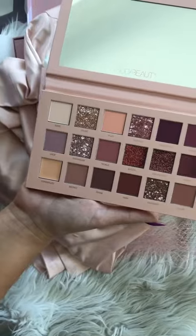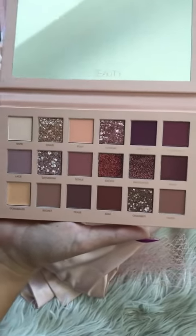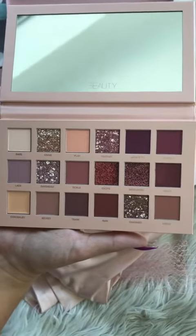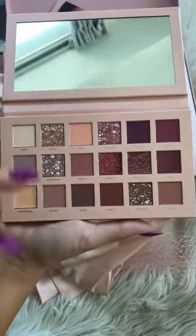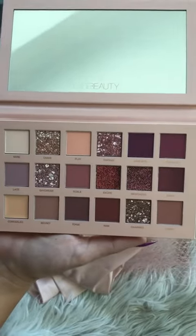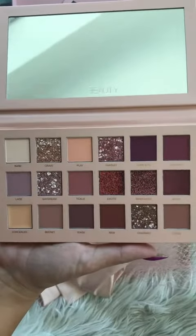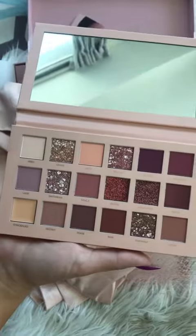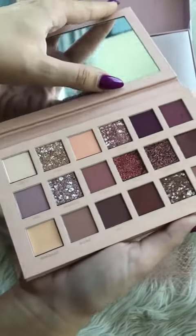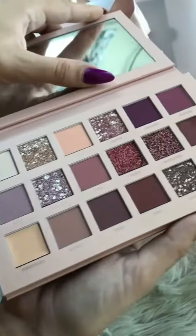I'm so excited to try it, to test it, to see what kind of makeup I can make. And honestly, I'm 100% sure that I'm going to make a lot of makeup with this palette because this is my thing. I hope you understand me. Sorry if I'm yelling, but I'm just excited, and when I'm excited I love to yell. So yeah, basically I just want to quickly show you one more time. Look at this beauty.